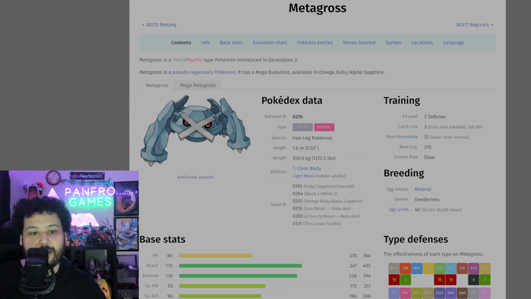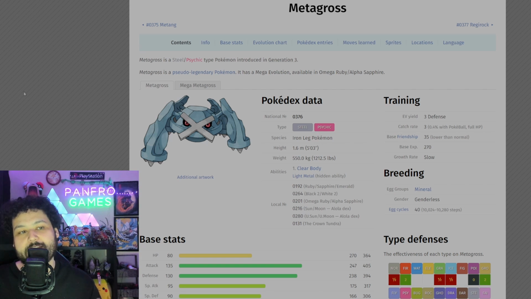And the first Pokemon on my team that I definitely want to shiny hunt first is going to be Metagross. Metagross is one of the coolest Pokemon, one of the strongest pseudo legendaries out there. Steel Psychic is a very strong typing, and especially with the rise of fairy types, Metagross, Bullet Punch stuff is going to be absolutely phenomenal. It has the ability Clear Body, which is really good.